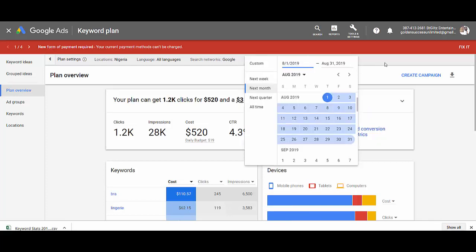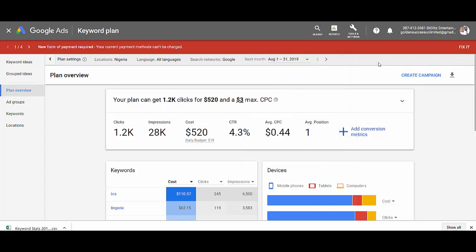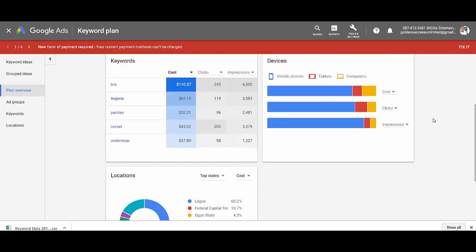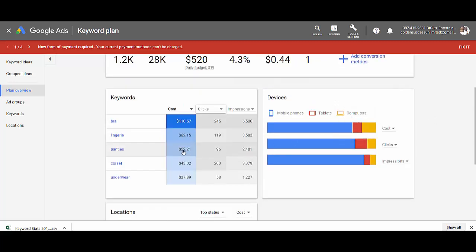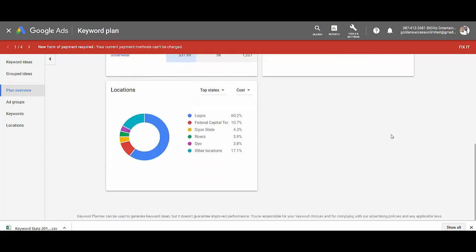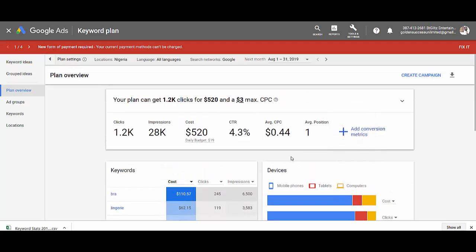Because we are looking at it from probable angles you want to advertise for. So now it has come up with the best keywords, the most expensive keywords under Nigerians, the most used device as well, and it has broken it down to the various states where they're having more traction, as can be seen here.